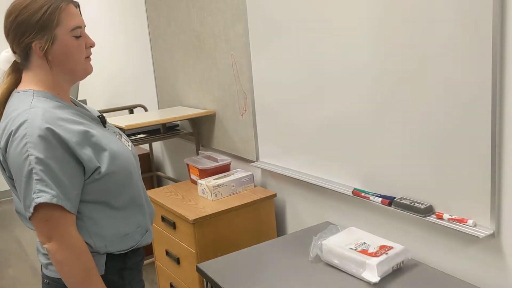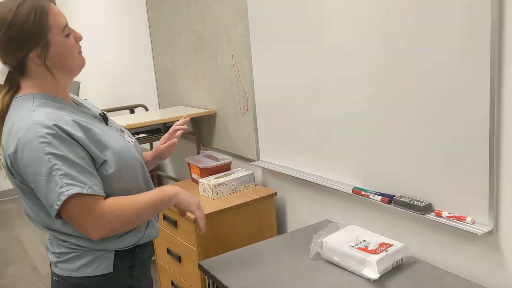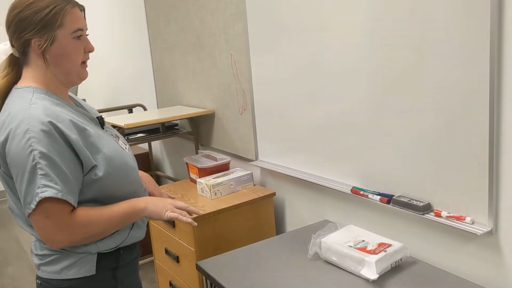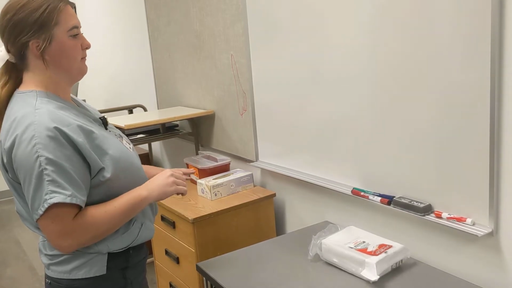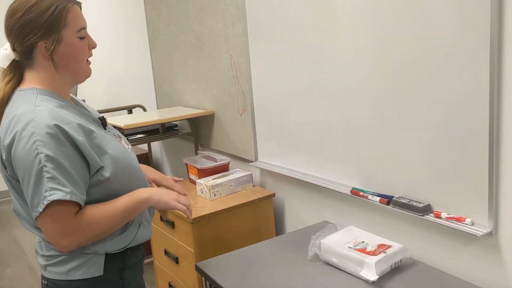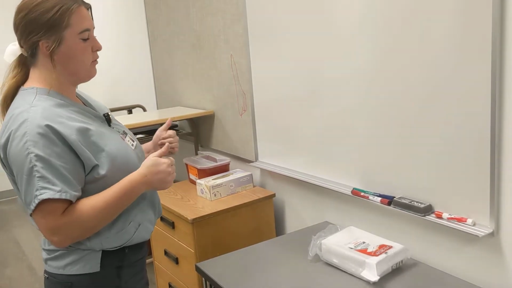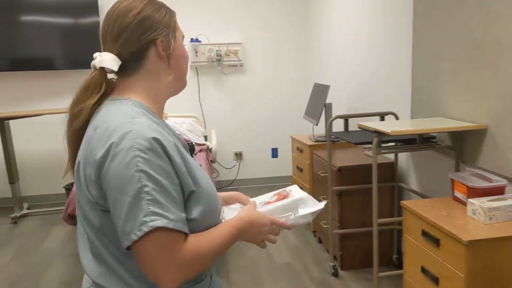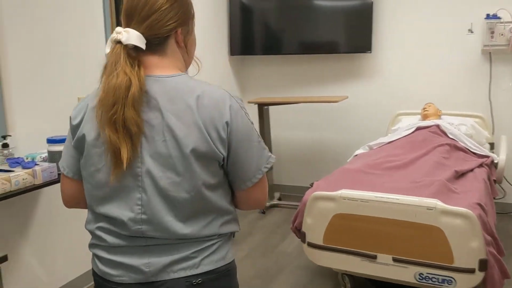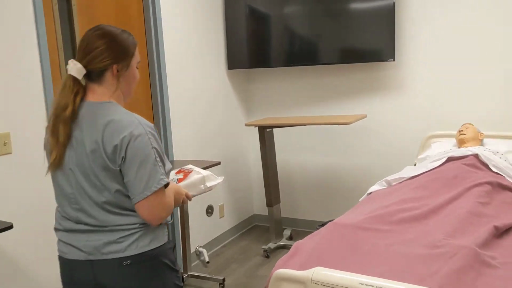Okay, so what I would do first is I would be at my nurse's station and I would check the orders on my computer to ensure that we have an order for a Foley catheter, which we do, so that's great. So now we can move on now that we know we have the correct order. So now I'm going to gather my supplies and we're going to go into the patient's room. Okay, I'm going to the patient's room.